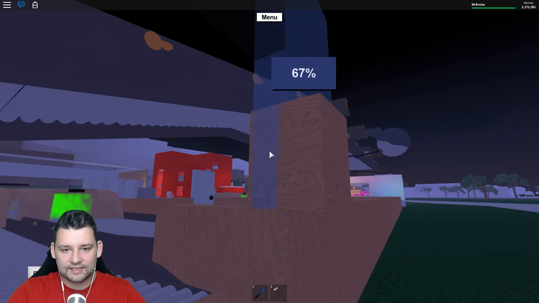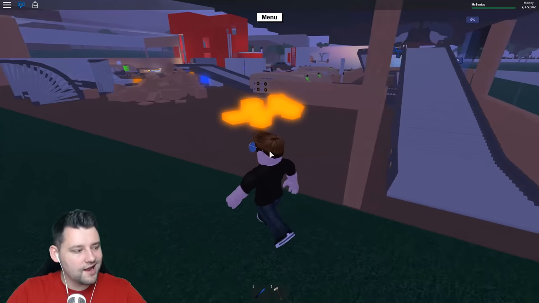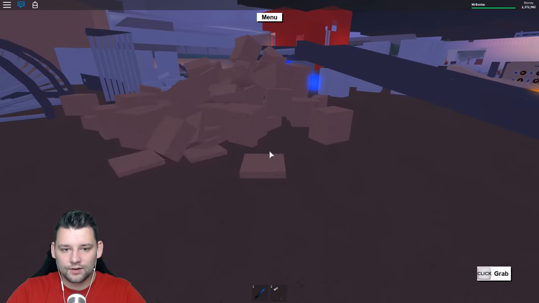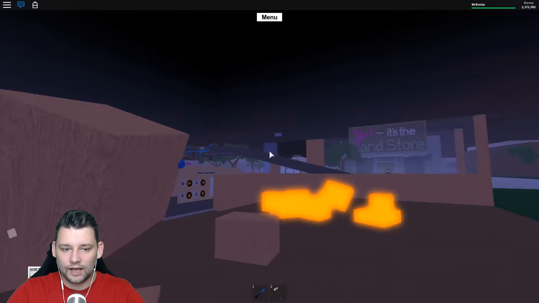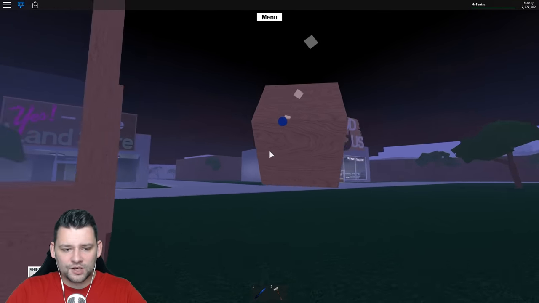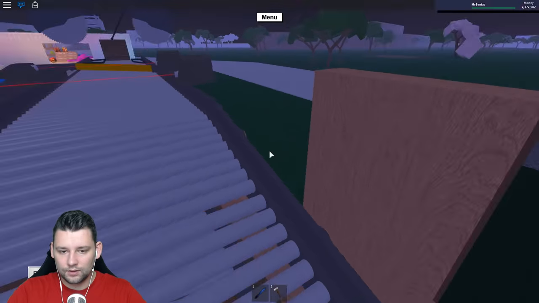So, how much is that? That's 67%. Okay, this could be good. And then we'll get this. That's a nice chunk there. I'll use it for the top piece. This should be perfect. Perfect piece. Right, run. There we go.